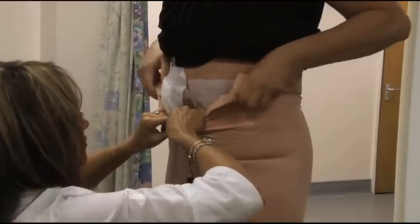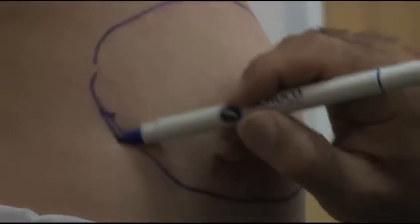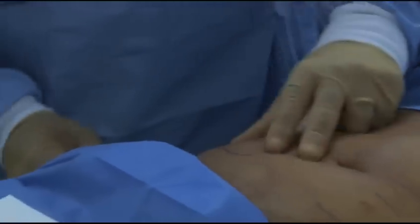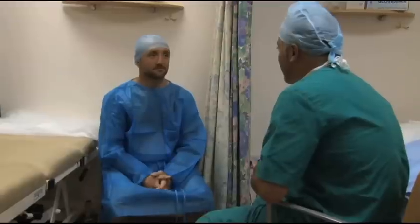Many people, myself included, no matter how much exercise they do and how well they eat, still find it very difficult to remove certain areas of fat from the body. That's where SmartLipo comes in. Our experienced surgeons are experts in assessing each individual and tailoring the procedure for them. Since I started working at Laser Slim, I've seen many delighted clients who've had great results, and I thought, what better way to demonstrate my faith in the procedure than to have it done myself.